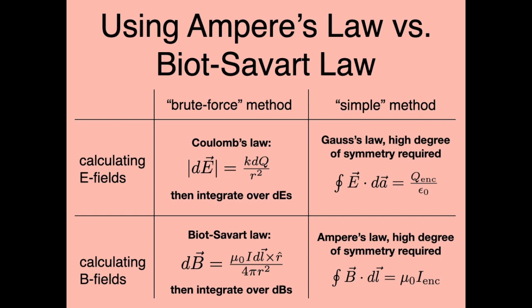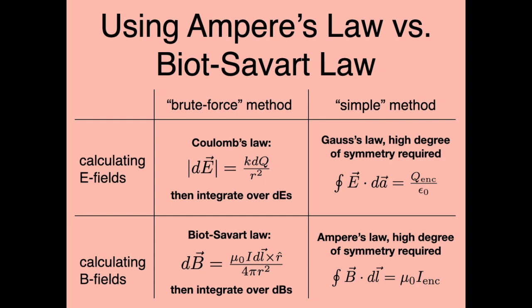Remember that the electric field dE is k dq over r squared. Then, if we know what kind of electric field each individual charge is contributing, if we integrate over all of those, then we get the total electric field. So I call that the brute force method because it gets a little ugly sometimes in terms of the integrals, but it will get the job done. On the other hand, we had a simpler method, which was Gauss's law. And conceptually, it's a little trickier, but some of the math is a lot easier when you're using Gauss's law.